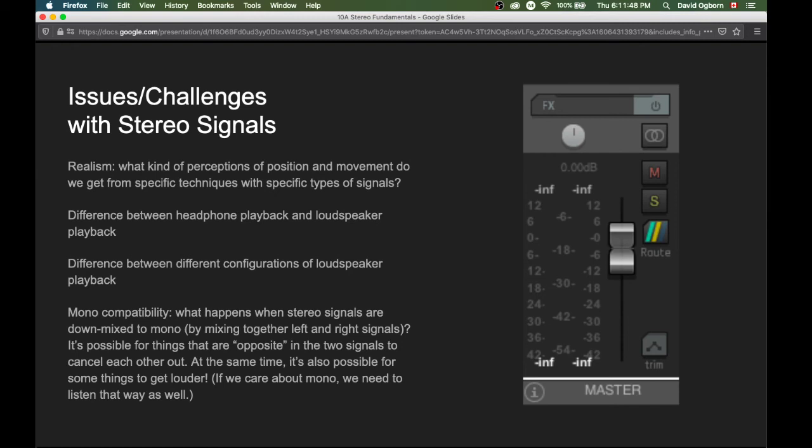For example, with movies, with cinema, this was very important because it was very common for a long period for cinemas to have very detailed sound systems, stereo or even more than stereo. But then home movies would be played back on televisions that only had mono. And so the soundtrack component of that film had to work both in stereo for the cinema environment and in mono for the home environment.